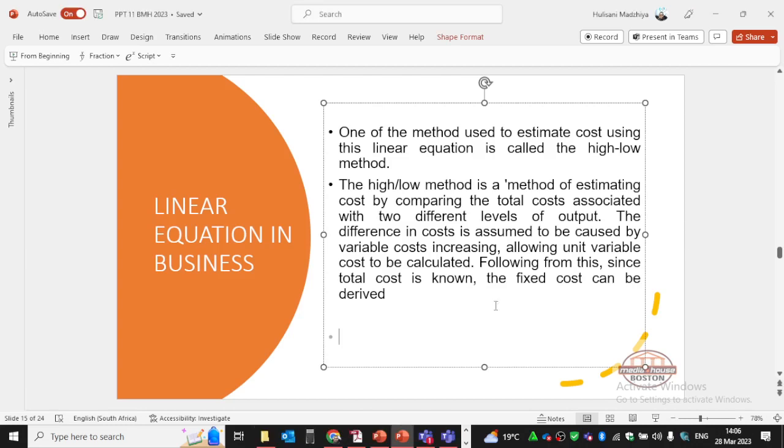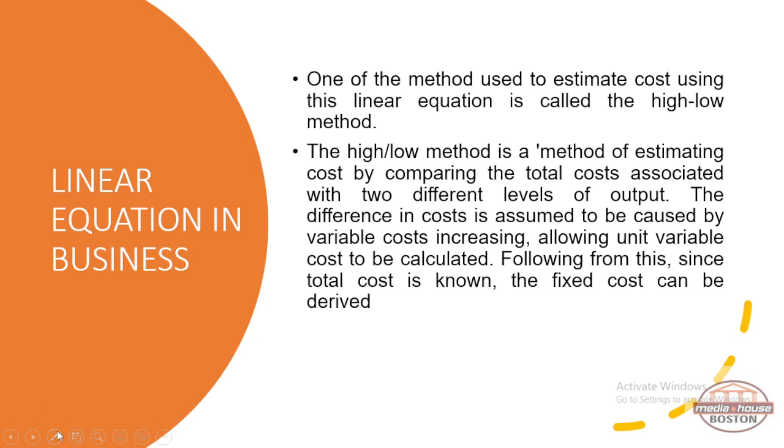When you're dealing with the linear equation in a business, for us to be able to estimate using that same equation, we use the high and low method. I'm just gonna put this because there's something that I want to draw first before I go to the real drawing, so that you get to understand why we are using that. Why was the high and low method developed, and how was it proven, or how does it exist?